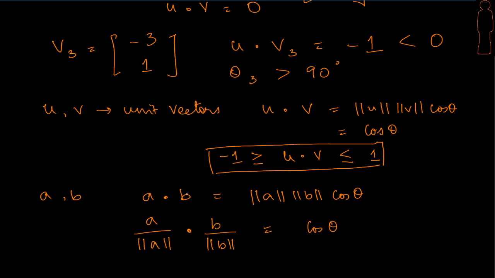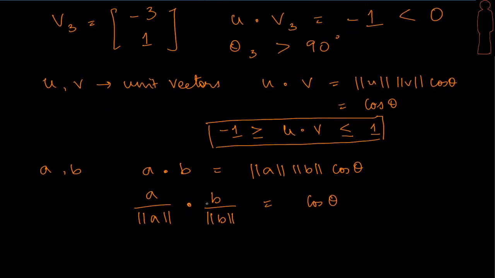We just bring it here, or even if we want, we can say that let me assume that A and B are two general vectors. Let me make them unit vectors, A by magnitude of A and B by magnitude of B, and just now we derived this fact saying that the dot product of two unit vectors has got to be cos theta. So here it is, I have the dot product of two unit vectors, it's got to be cos theta. Now this is a very important fact. Let us now talk about the modulus of this dot product. When I say modulus, let's try and see what the cos theta values are. Cos theta values we just saw are from -1 to 1.